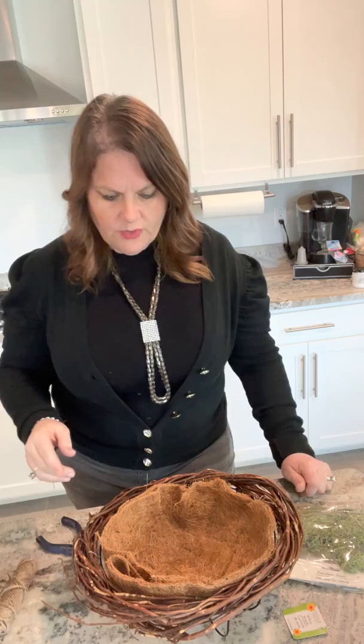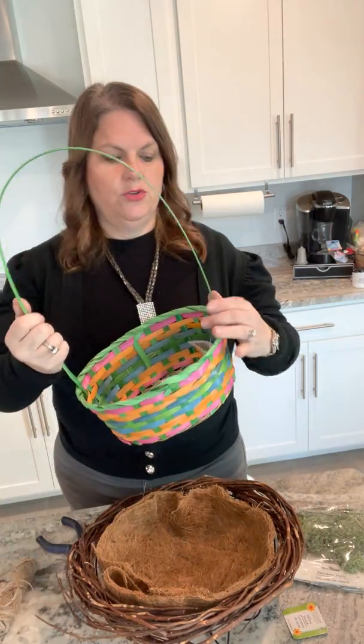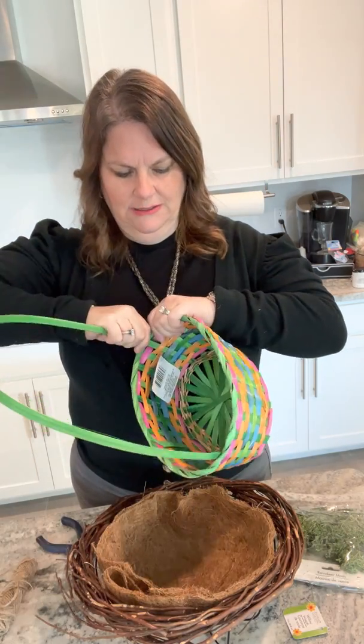So now you could, like I said, either use a branch like I did on this one. And what I did is I just found a long branch and literally twisted twine around it. But for this one, I'm going to show you how to do it with this basket handle. So we're going to pull this out. Hopefully you can get it right out.